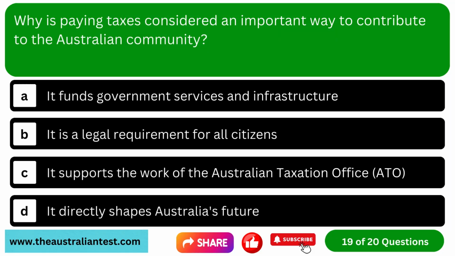Question 19. Why is paying taxes considered an important way to contribute to the Australian community? Option A, it funds government services and infrastructure. Option B, it is a legal requirement for all citizens. Option C, it supports the work of the Australian Taxation Office, ATO. Option D, it directly shapes Australia's future.